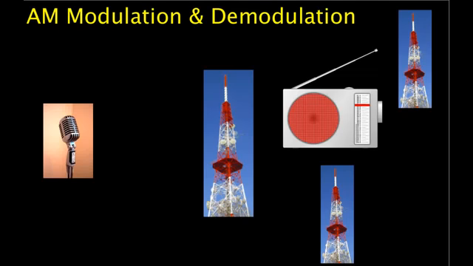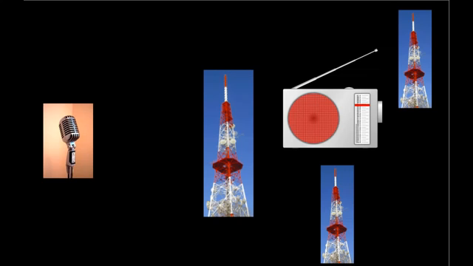In this video, we will describe what happens in the AM modulation and demodulation part of an AM radio system. Now, AM radio may seem so last century to most of you. It turns out that much of what happens in an AM radio system also applies in almost every other communication system, including modern digital communication systems.